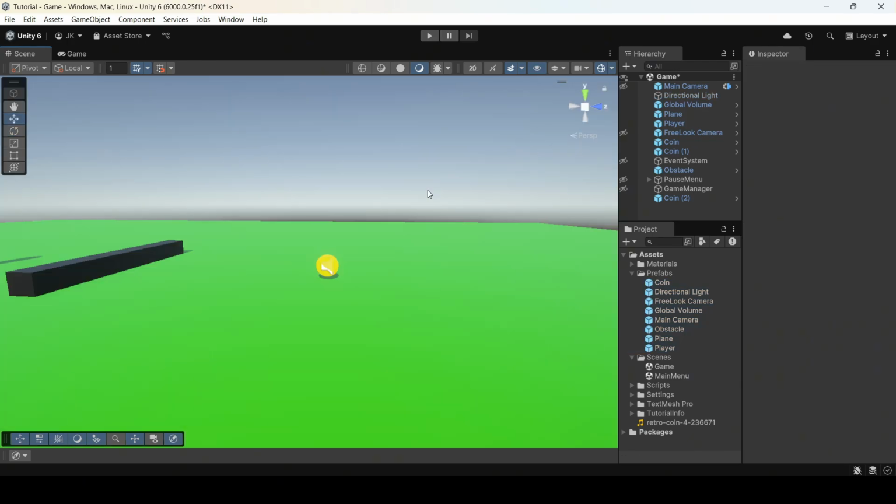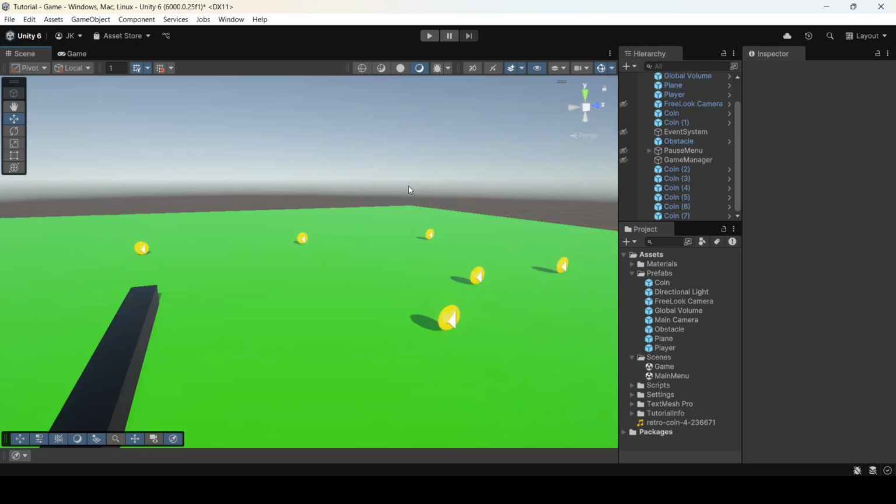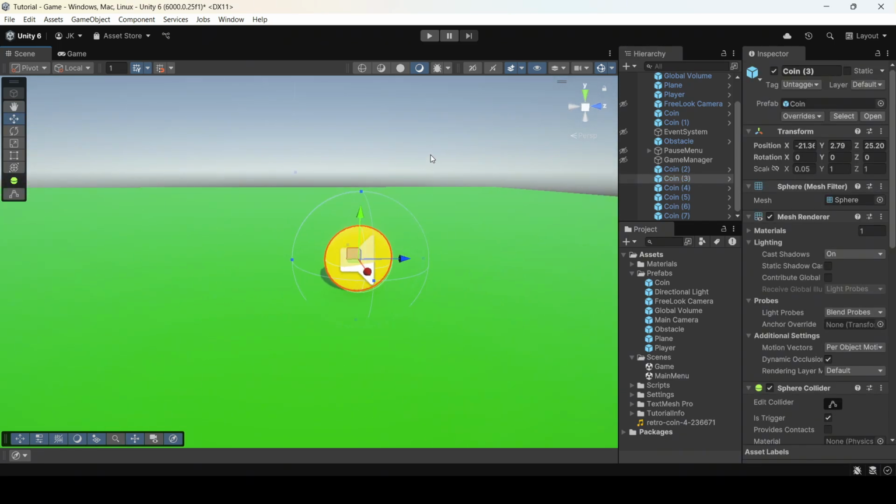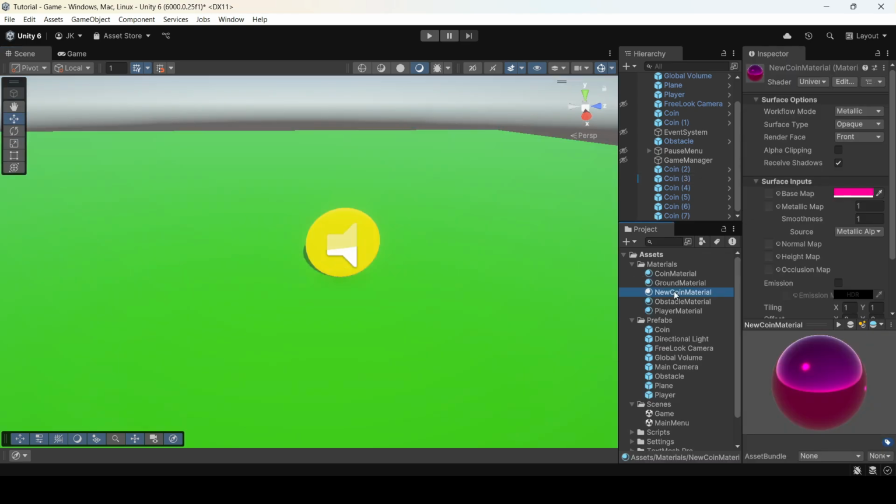Now the last really cool thing I want to show you about prefabs is how these work when you edit them. Now let's say just like in this scene I've added a bunch of coins and suddenly I noticed something about the coin I don't like. Well, I would like to change that. Let's say I wanted it a bit bigger. Or let's say I wanted a new material for my coin. I've created this awesome new material. I've added this to the coin.